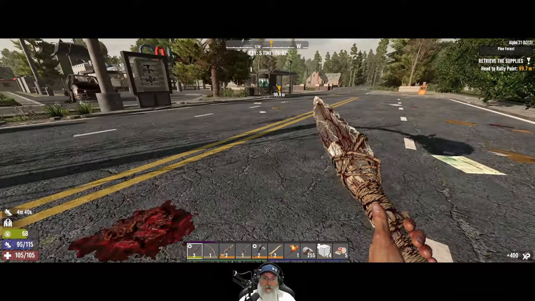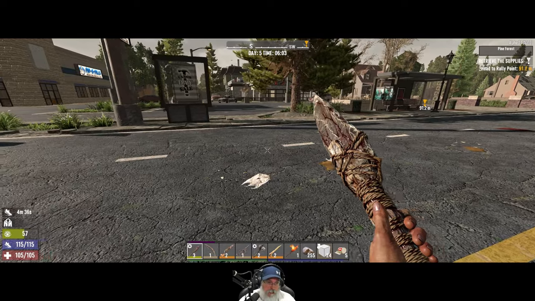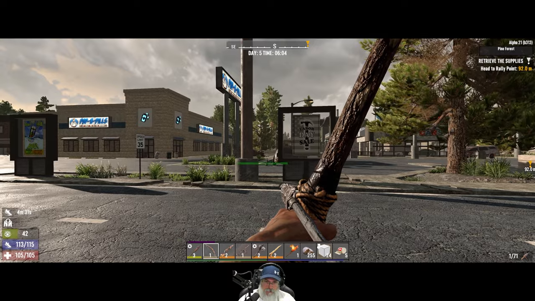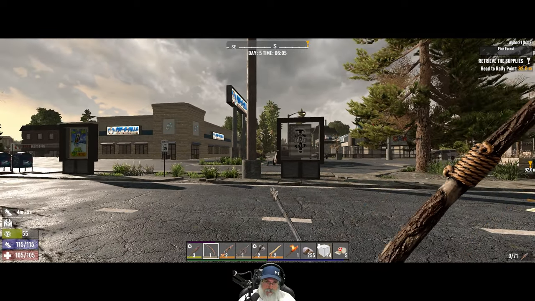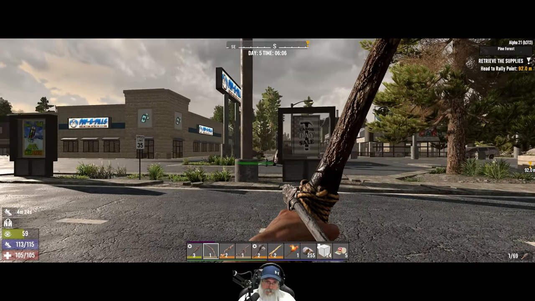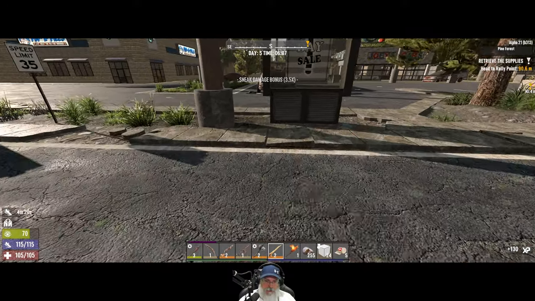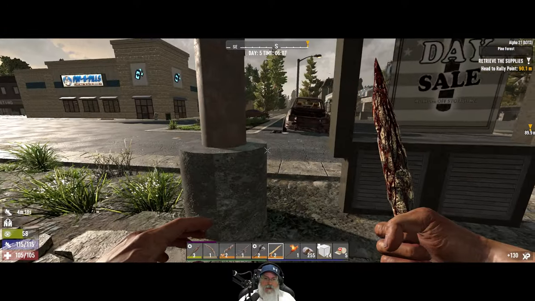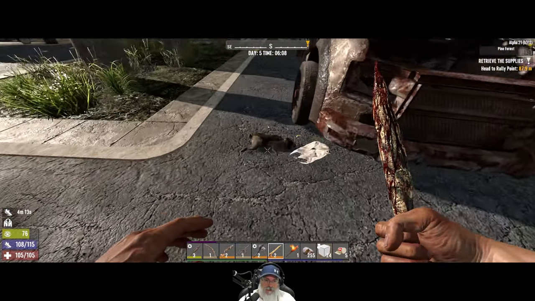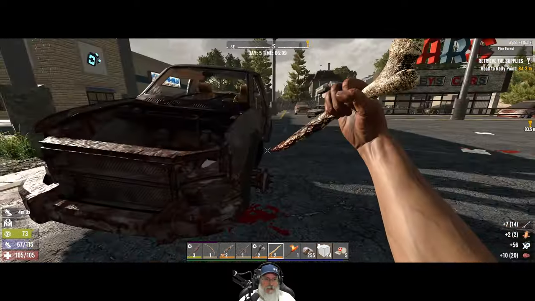Him popping pills there. Where's that bunny? Oh, there he is, right there. Right over his head. Right over his ass. Got him. See, this thing doesn't just shoot off vertically, but it also sometimes shoots off horizontally too.